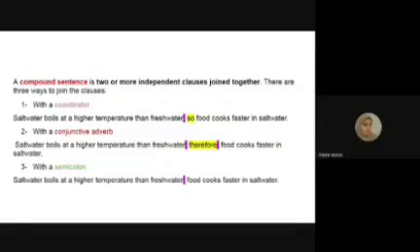Why? Because we write the first independent clause as a simple sentence, and we write the second independent clause as another simple sentence. They are not joining together by, for example, a punctuation or by a coordinator or a conjunctive adverb. Joining means we connect them together as one sentence, but if we write a period, they become two different or two separate sentences. Yes, thank you. You're welcome.